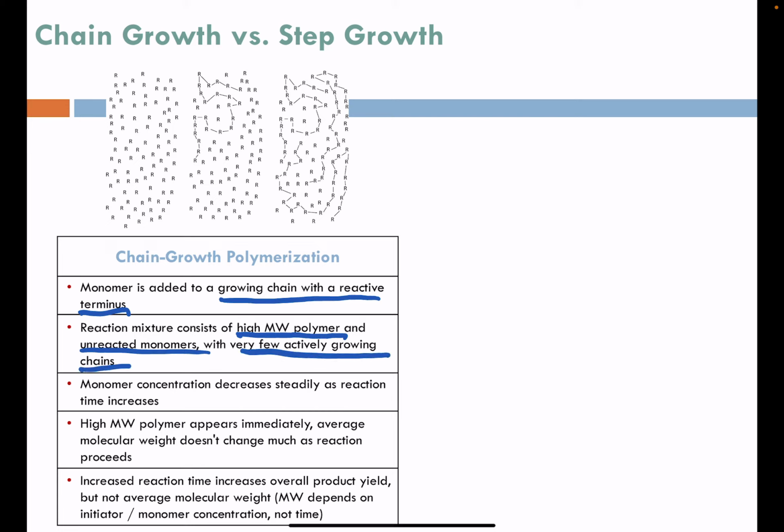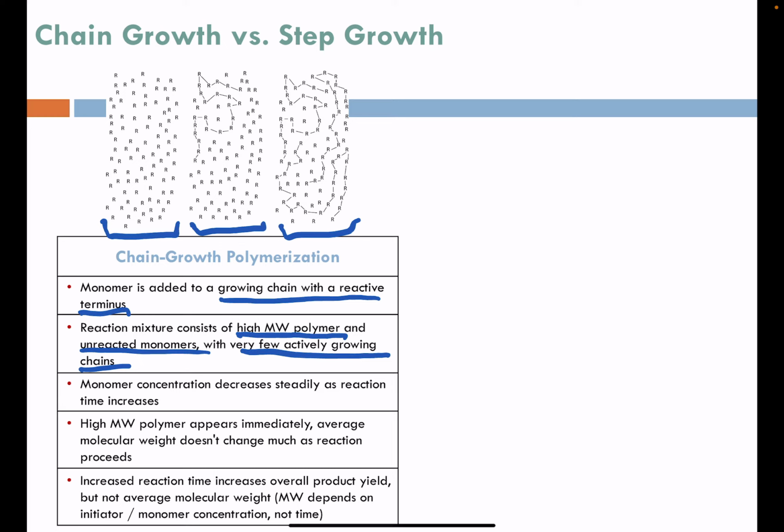So as we see in our diagram above, here before polymerization, all monomers. Very quickly we have a few long polymers during the reaction and a lot of monomers. There are no dimers, no trimers, no tetramers, simply the unidirectional growing chain and free monomers available for later reaction. And of course, as the reaction proceeds, that molecular weight can build and we extend the chain in this kind of microscopic view with the generic R representing monomers.